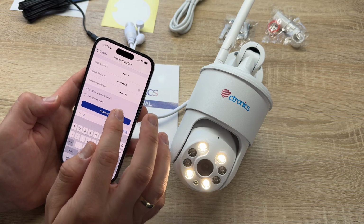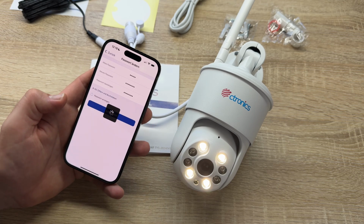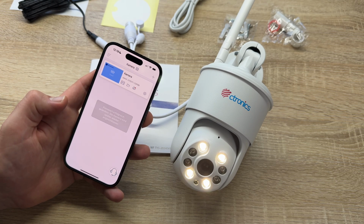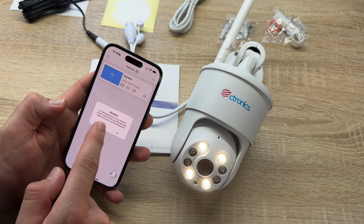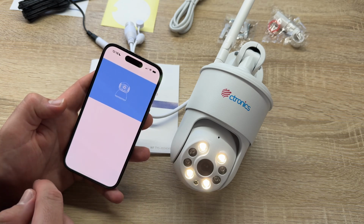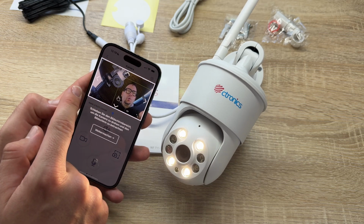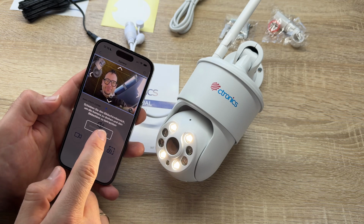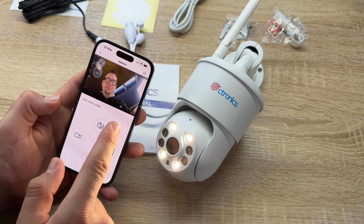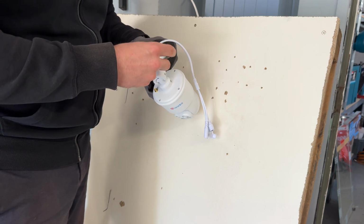Ctronics transforms our security setup with cutting-edge features. Quad View Preview allows us to monitor up to 4 cameras at once, while group management simplifies organization. It supports over 36 cameras, ensuring comprehensive coverage, and family sharing offers easy access for everyone who can enter into it, of course. Plus, customizable alarm sounds provide tailored security alerts, enhancing our peace of mind and, of course, our control. Ctronics, sharper vision, safer world.